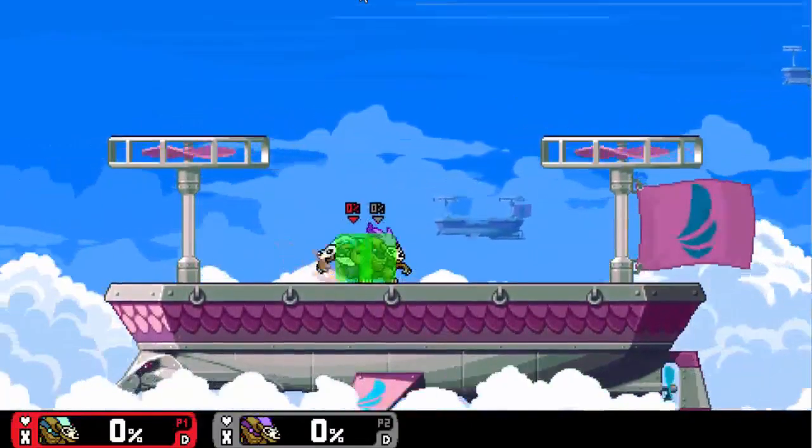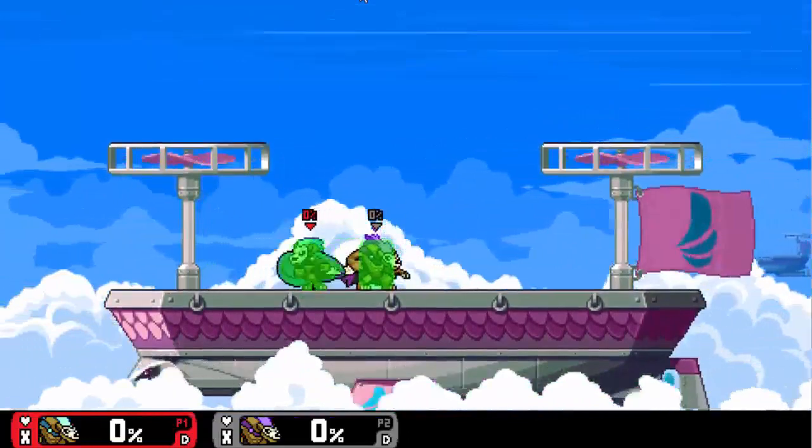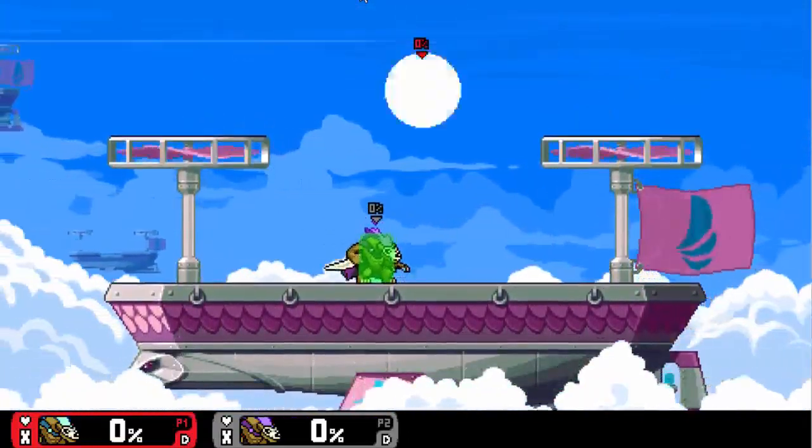You can down B the enemy Forsburn smoke if you really want to. So the next thing I want to talk about is his recovery. This is a really good recovery. It goes decent range, not way too much, as you can see right here. It goes a lot more up than it does sideways.